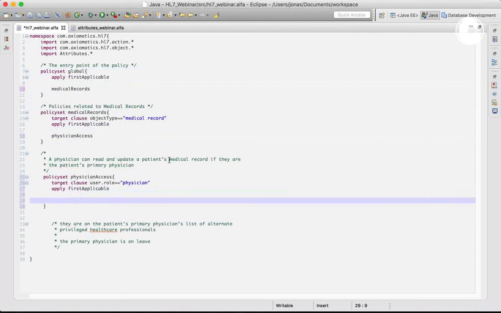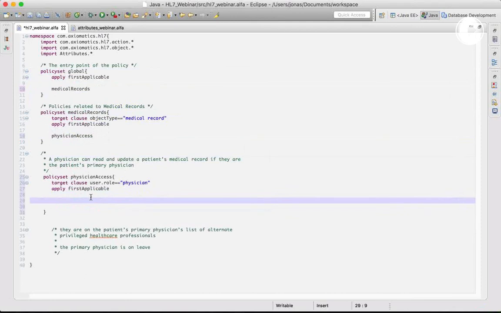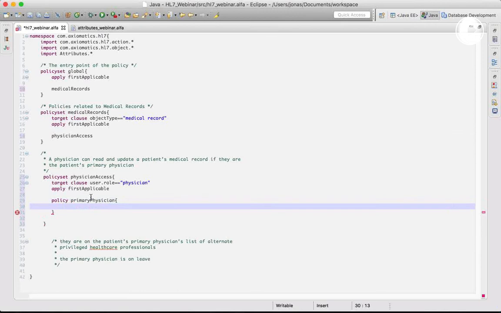We have already determined that we're dealing with a medical record. We have determined that the user is a physician, right? So then we have read and update. If we start looking at that, we can implement a policy that we can call primary physician.